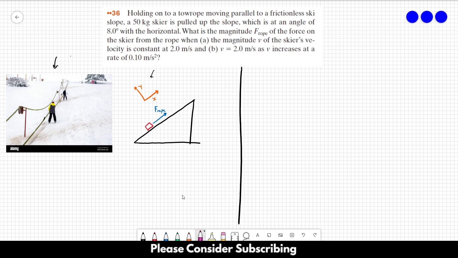We have to draw the free body diagram. We have three different forces. We have the force of gravity, let's call it fg. We have the normal force, fn. And we have the force from the rope. Fg is on the x direction and the y direction at the same time.